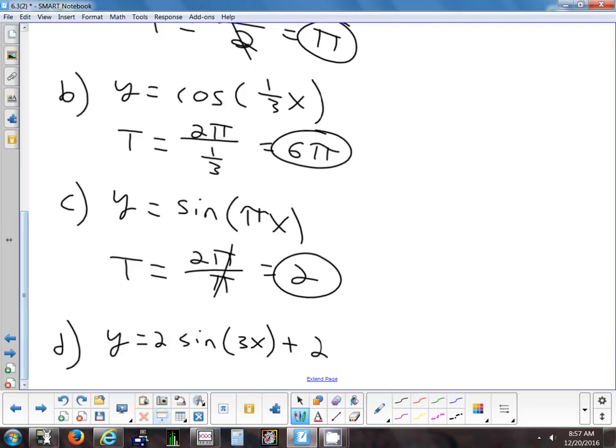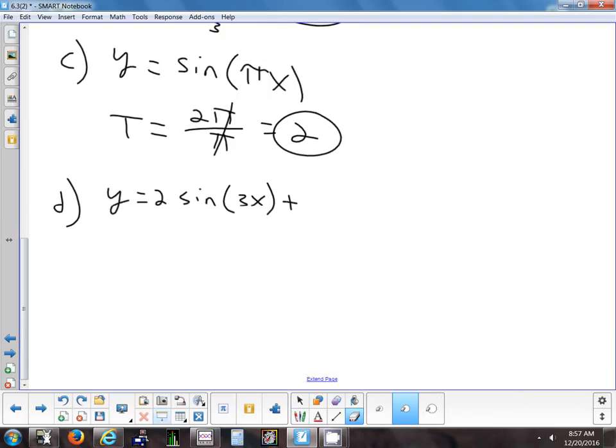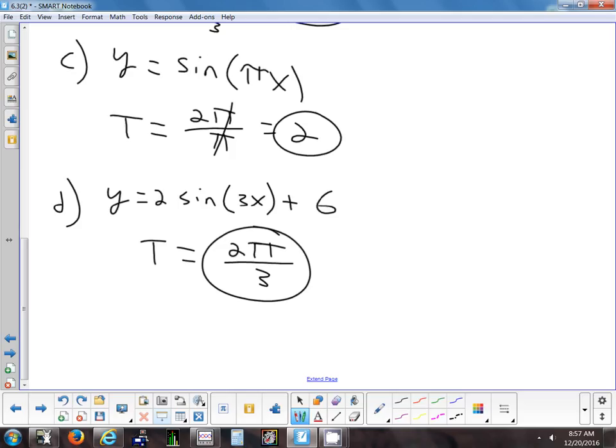Okay, how about the period here? And let me change this. What is it? It's 2 pi over 3. There's some other things happening. There's an amplitude change and a vertical shift, but neither one of those has an effect on the period. They affect other things. Okay, so make sure you know the number to focus in on if I ask for period. What's the amplitude here? What would be the amplitude now? 2. Still 2. What would be the period now? Still 2 pi over 3. So you can change those other numbers, and it only affects one thing.